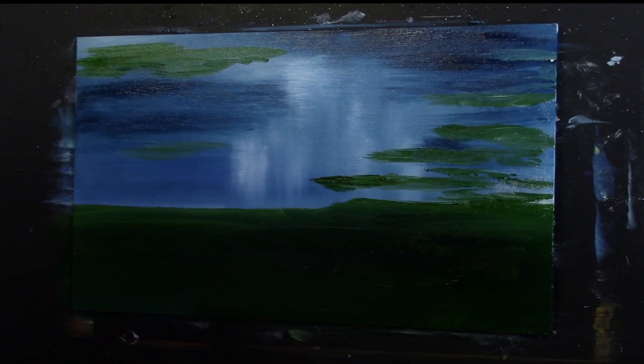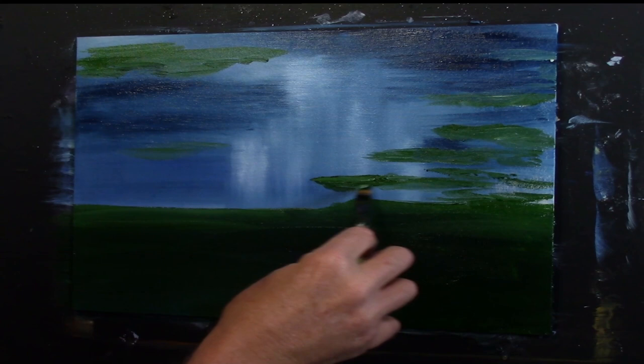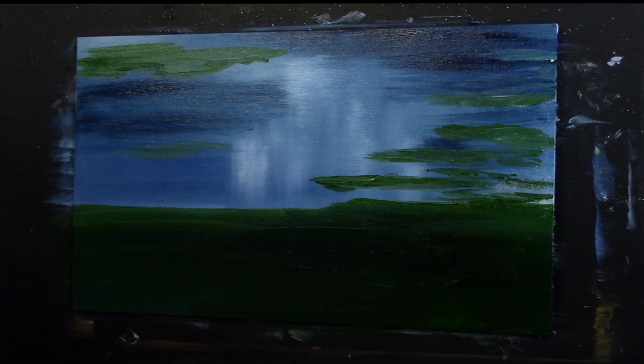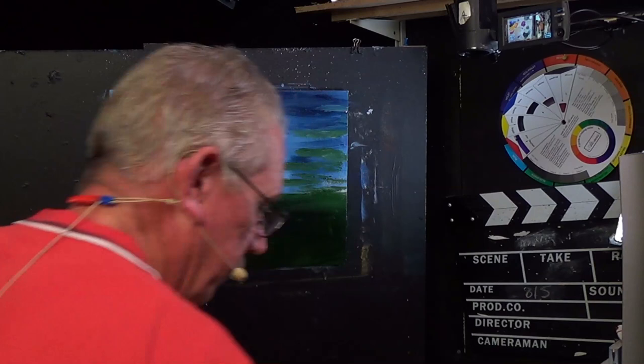Let's add a little bit of white to that. I'm going to put my white on my palette in a second. I want to brighten this up a bit. In fact, I think I'm going to just dry that off. Otherwise, we're going to be making mud and mixing the paints together. We want to dry that off. Right, that's not as dry as I want it to be, but we're okay. We can live with that.